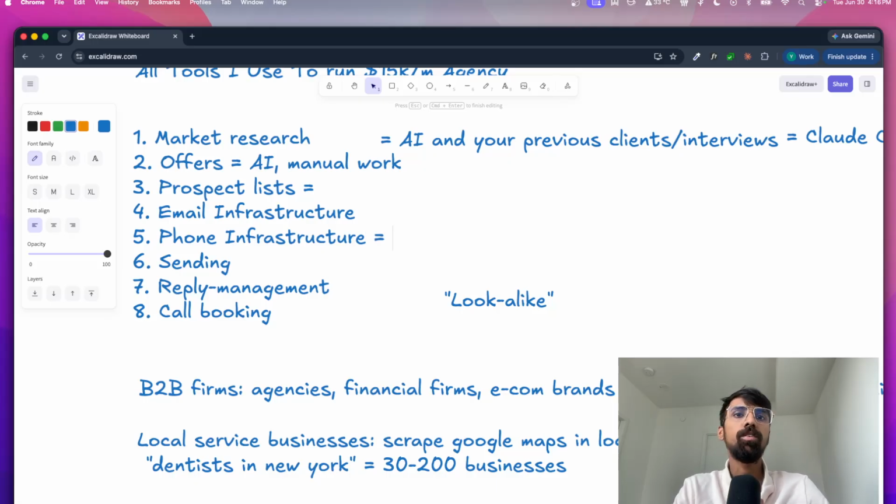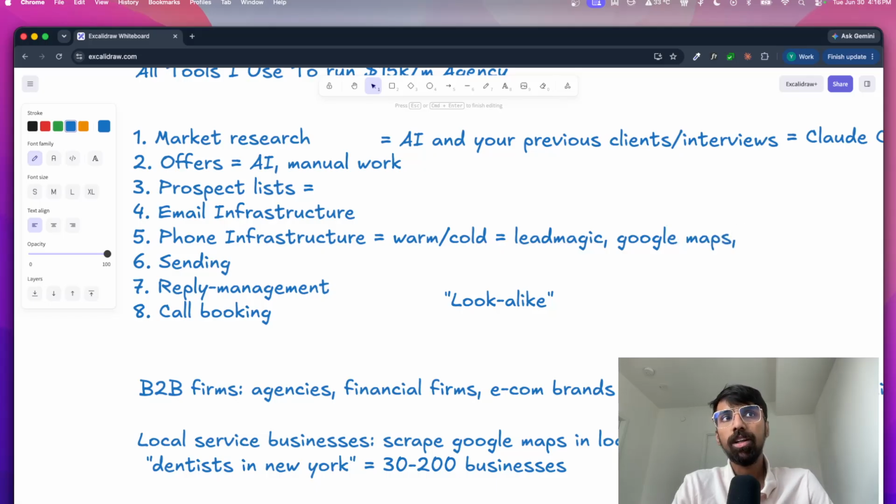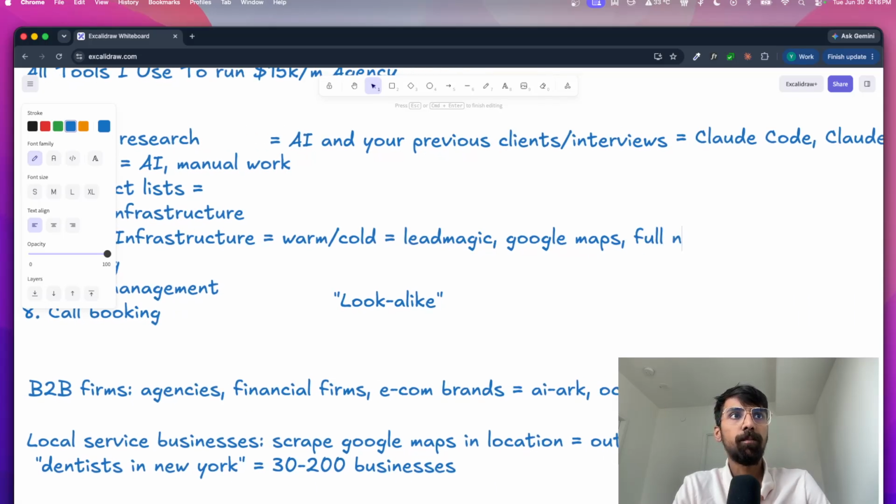You just need to actually either warm call leads or cold call leads if you're doing any kind of calling. So warm calling or cold calling, both of them actually work with the same platform. So you can enrich those phone numbers with LeadMagic, or you can get these phone numbers directly by scraping Google Maps, or you can use a platform like Full Enrich and so on, right?